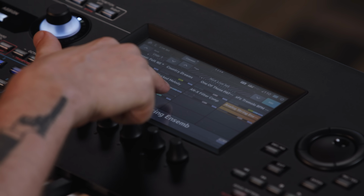All right, now if I'm being honest, I cannot sit in front of a Yamaha keyboard and not play those classic FM sounds. Let's dive into that FMX engine a little bit. This is the classic FM Piano DA.